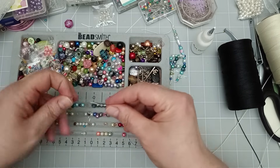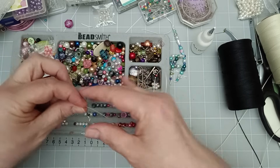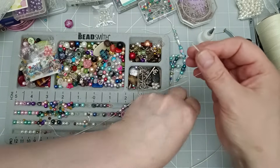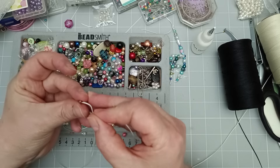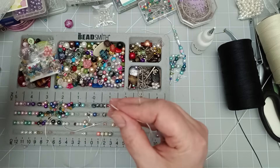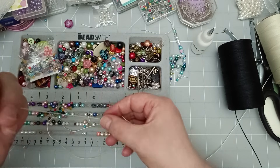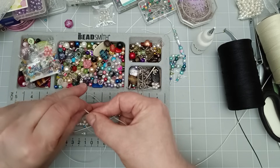I like to start with a couple of little ones and then I'm just randomly going to put some on. I've got glass beads, I've got plastic beads. I'm doing a pinky one. If you want to do them truly randomly I'll just start by putting one of my small beads on each end. I like to start with a small bead at each end — I don't know why, I just do. I do have one of those light up magnifiers for doing my own beading now, but I can't get the camera to focus on it so I couldn't use it on camera.